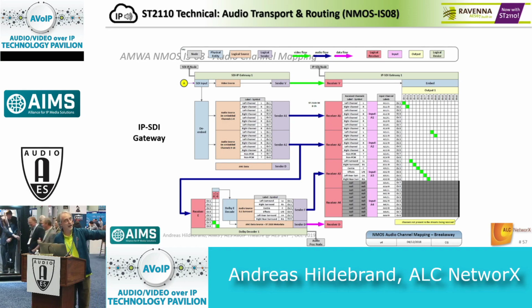Here's a more complex example, just as a final slide on this. We have a typical SDI gateway which takes in an SDI input on the left side. It generates a video flow, the green one, which has the raw video data as a 2110 flow. We have 16 audio channels which are de-embedded inside the node and provided as two independent AES67 streams on the network. If you look at what is being carried in the audio channels, you notice that in channels 15 and 16 we have non-PCM data, which appears to be Dolby E data.